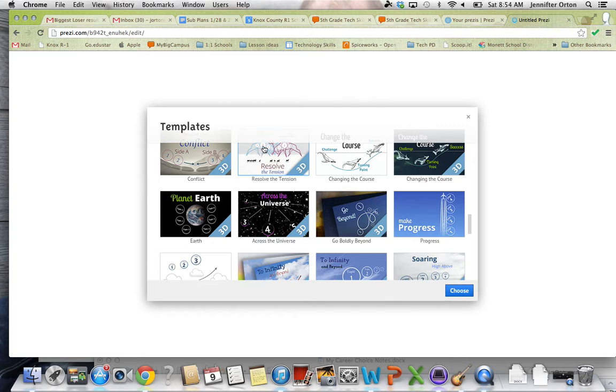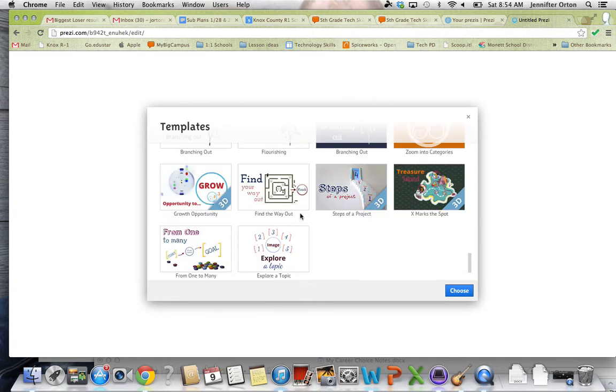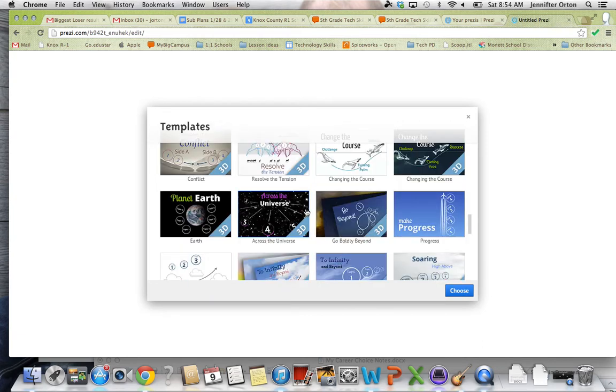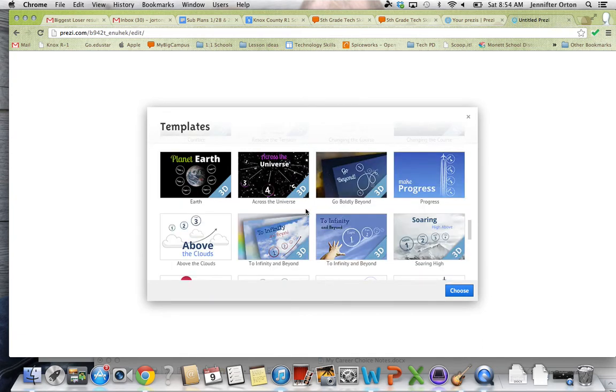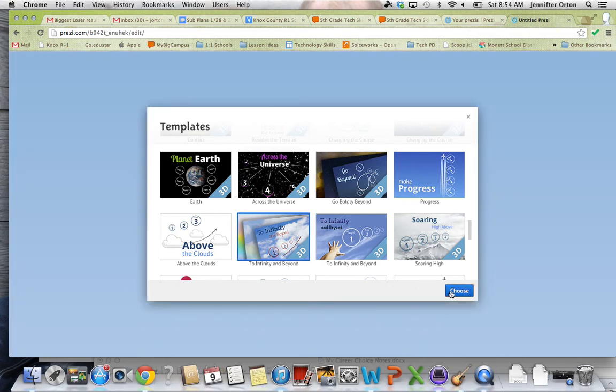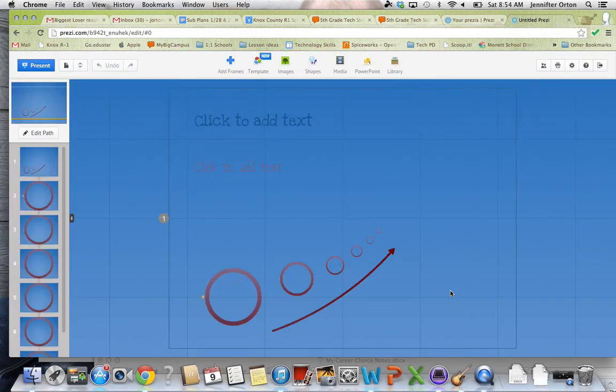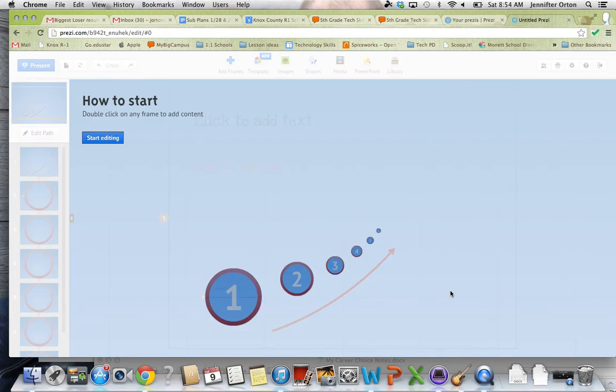The deer one, it looks like it has 6. I am going to go ahead and choose, I'm going to do this one. So I'm going to select the To Infinity and Beyond. So when you choose one, you just click it and then click Choose. Why don't you pause the video and go choose your design now.